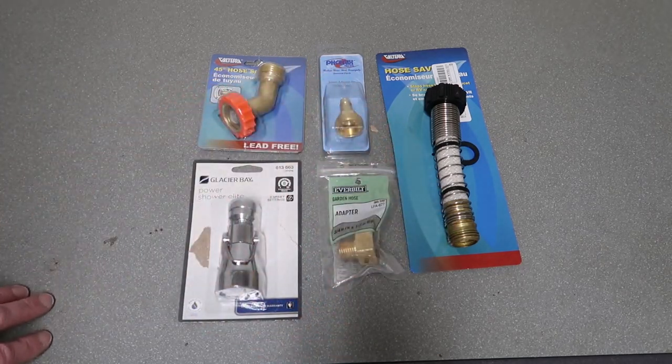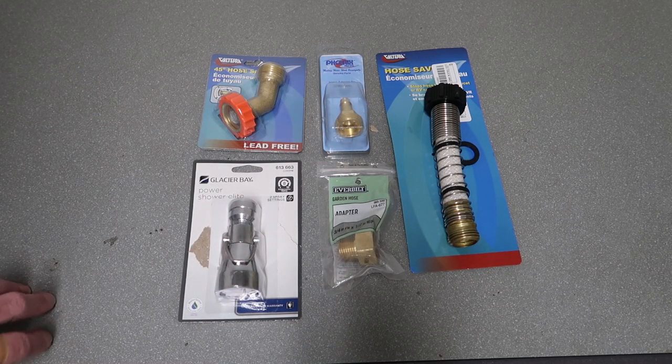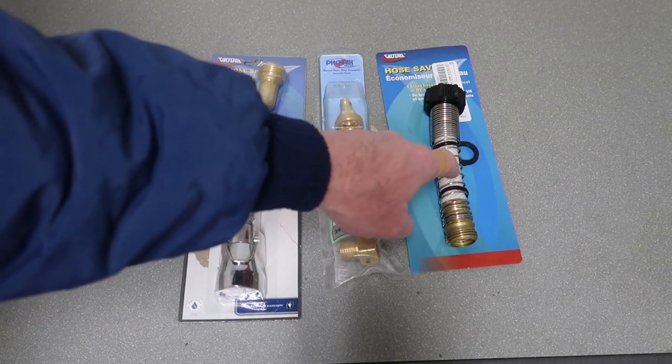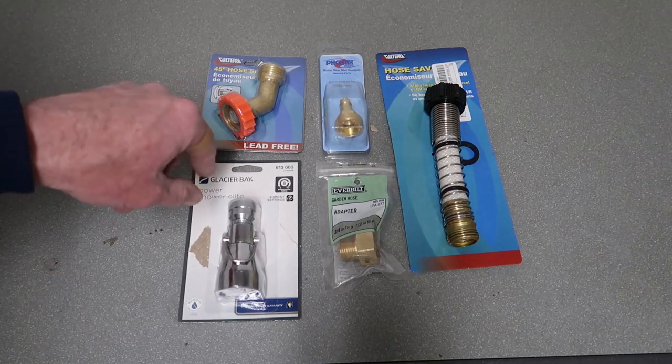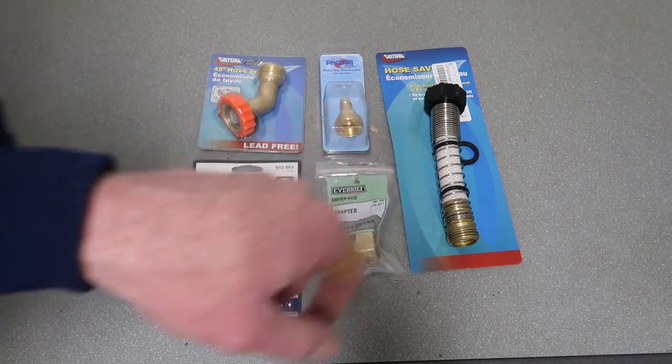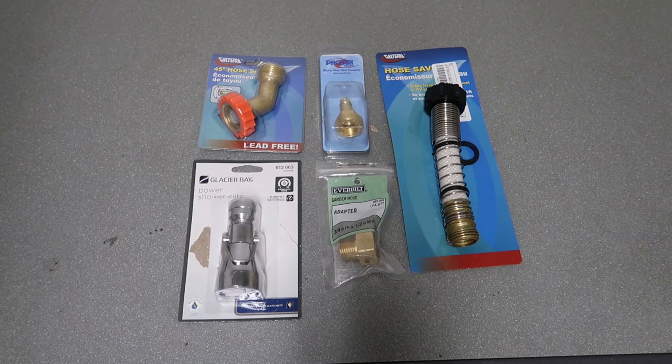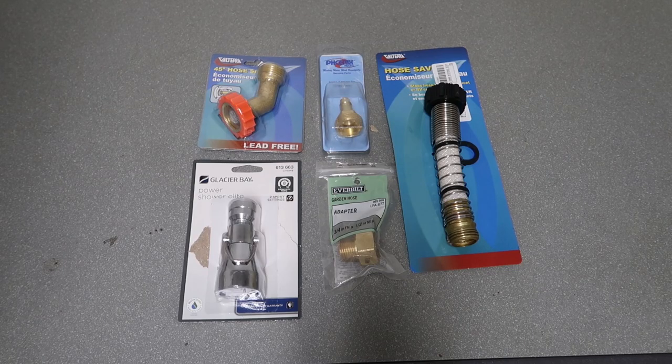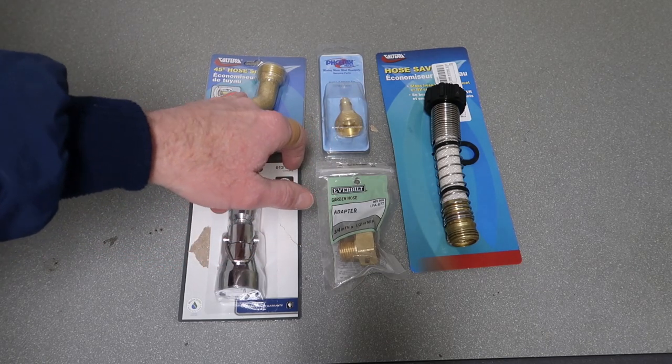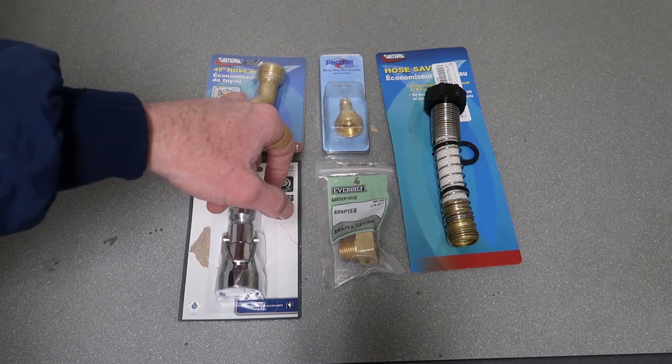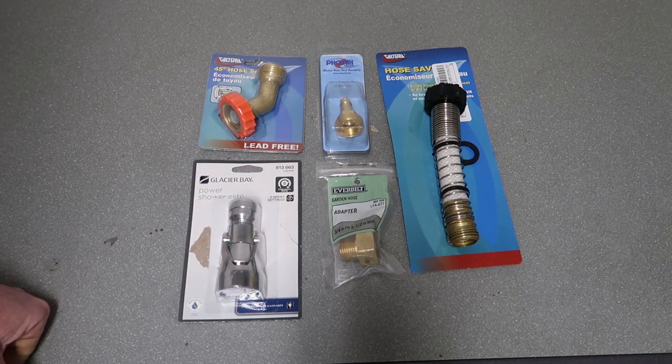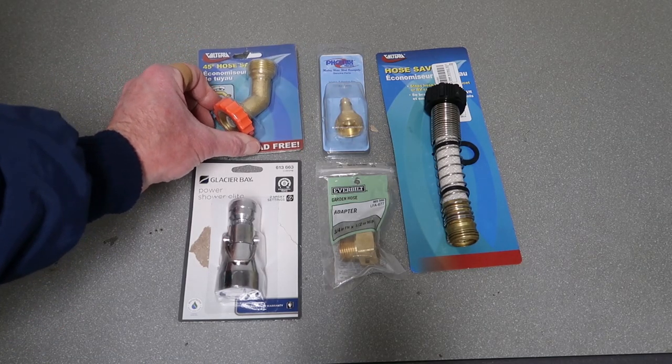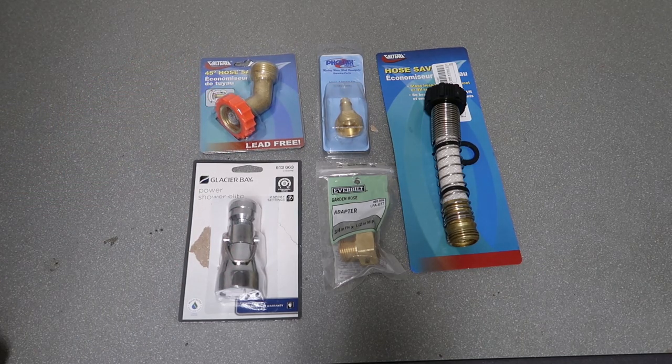So this is the second batch of parts that I bought. The first batch consisted of this, this, and this. But then this guy and this guy were just off the shelf pieces that I bought from Home Depot and I think both of them had a shutoff valve. Well later I realized that I don't need a shutoff valve plus those parts from Home Depot aren't NSF rated, meaning they aren't okay to use for potable water. Now it's not like a person's going to be drinking their shower water but anyway so I found these at an RV store and they were actually a little bit less expensive than the parts that I bought from Home Depot.